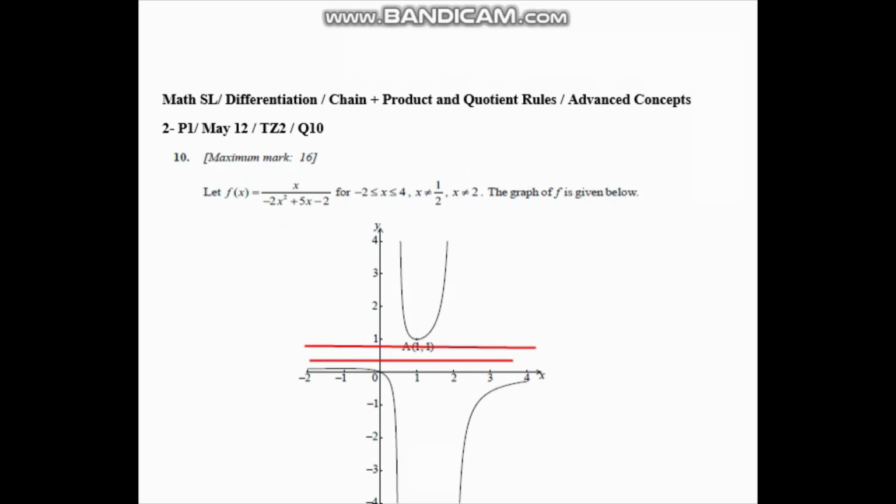So I need to identify the boundaries of this region. Where is the topmost point of the region? Obviously there, right there. This is the topmost point of the region. So anything below 1 does not cut the graph. But if I go further down, I shall cut the graph. For example, right here. So I have to identify a boundary, a bottom boundary for the lines that do not cut the graph. And these lines will not cut the graph as long as they are above the maximum point.